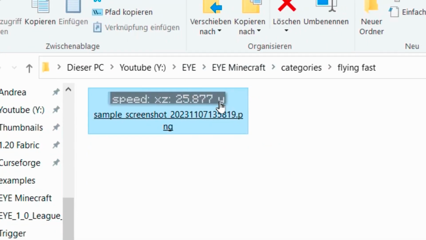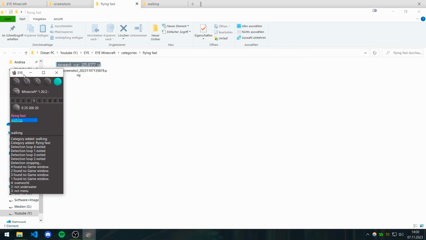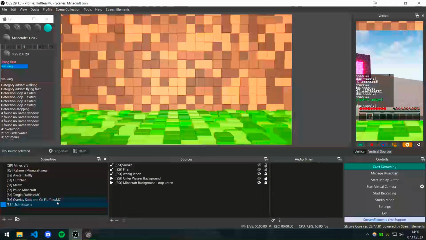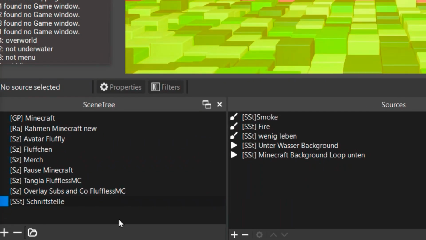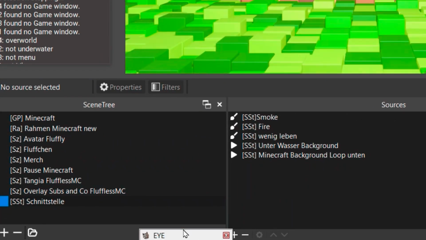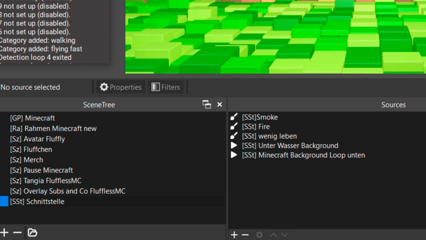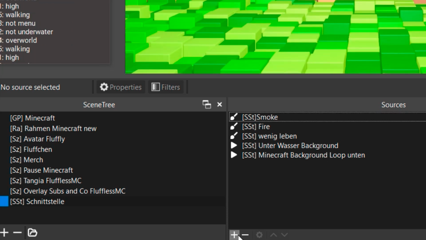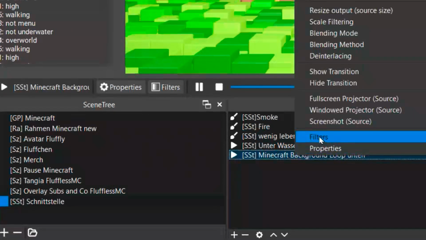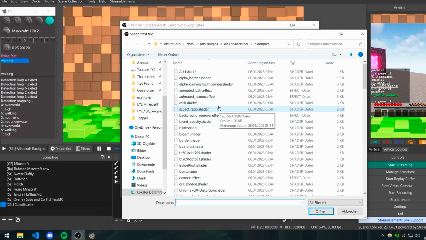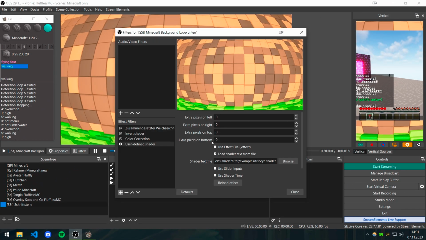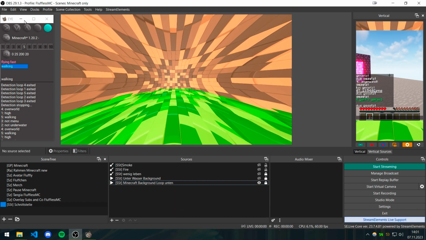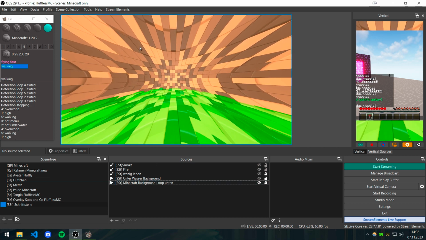And if it's more similar to this one, it will trigger the source in OBS. So now what can I do in OBS with it? First, I have to make a source that I want to trigger. Oh, the background is red because I stopped the program and it lastly detected that I have low life. Let me reset that. Okay. So I will set up maybe a new filter will do. Maybe something like that.